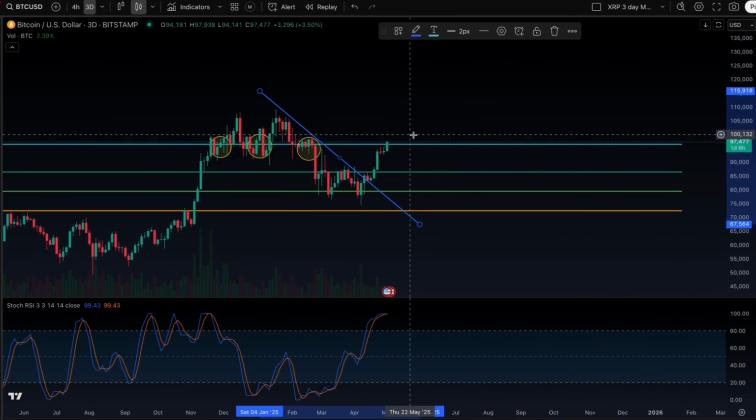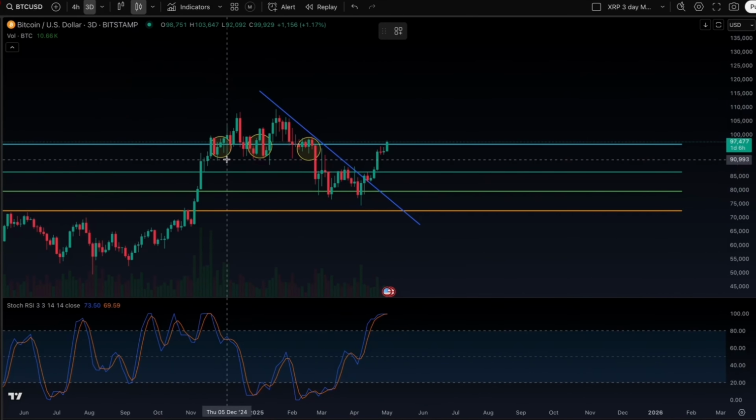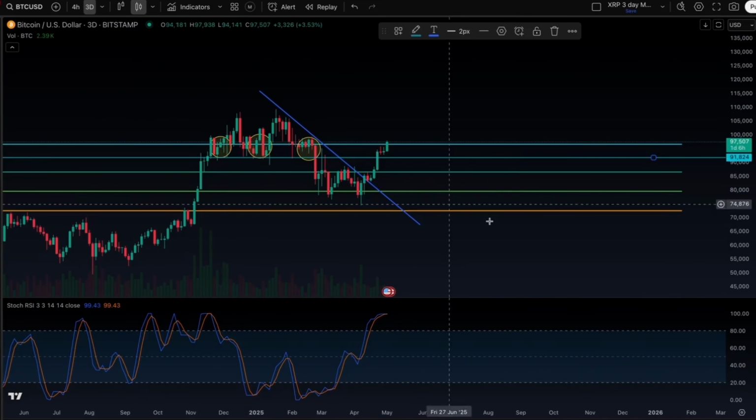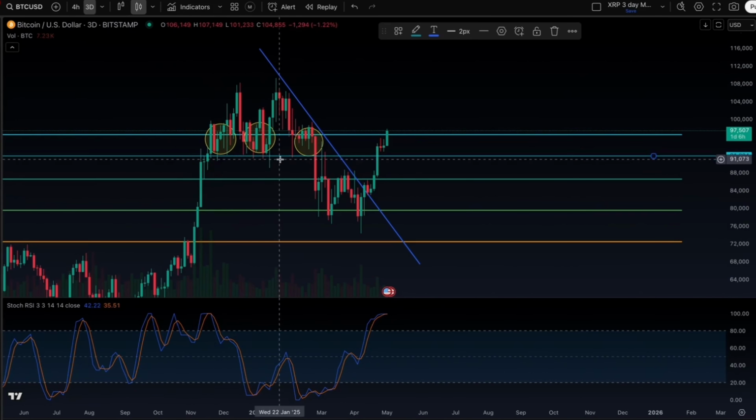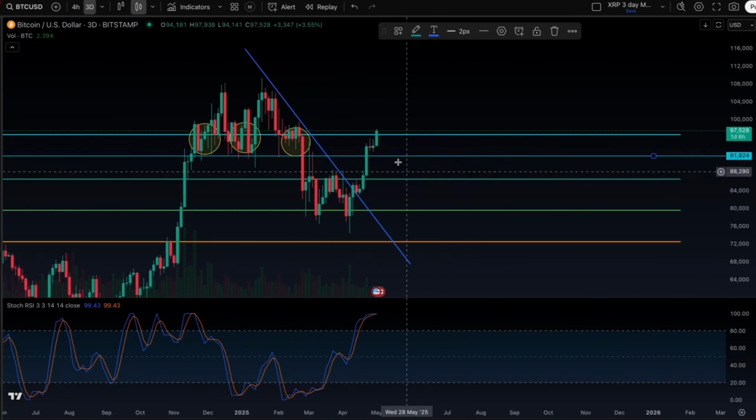It's likely we are to see a pullback of some kind. Where are we going to pull back? Well, let's have a look, because this level right here, just at the bottom of my yellow circles here, is where we've kind of kissed this level quite a few times. Once, twice, 3, 4, 5, 6, 7, and then we broke down. It's plausible that we come back down. I think it'll be about a 5-6% move.